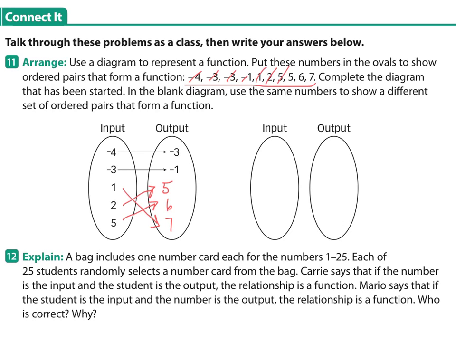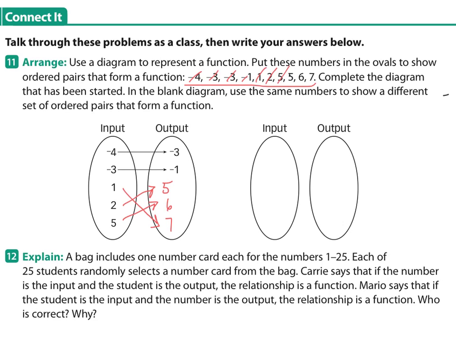But now it wants me to make a second one. But it wants this one to be a function as well. This one on the left is a function, so I need to make one on the right here that is also a function. But be careful, we've got some numbers that repeat in here. Like I see a pair of 5s. I also see a couple negative 3s. So think about what that does for inputs and outputs. So if you want to pause this, you can. If not, I'm just going to pick some numbers here, and I'll make my own.